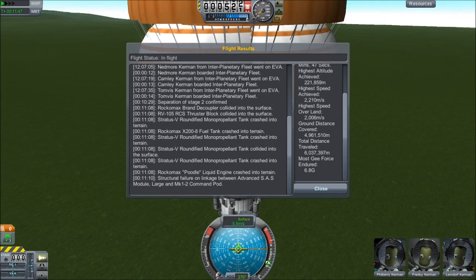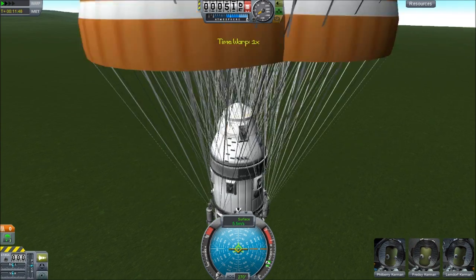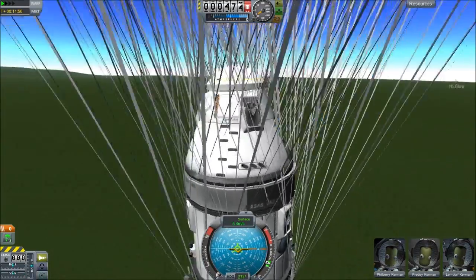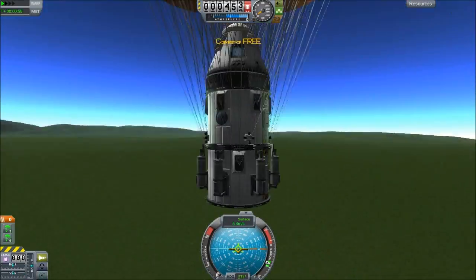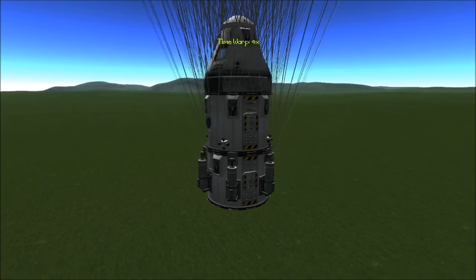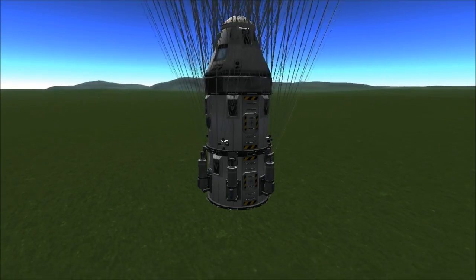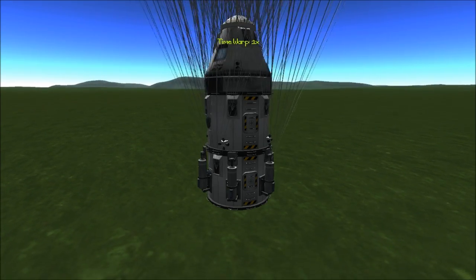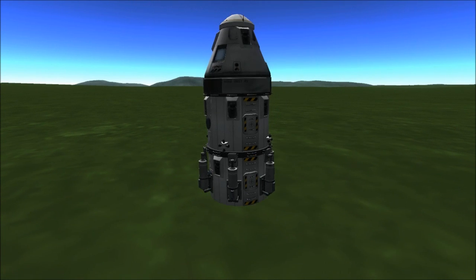Structural failure on linkage between Advanced SAS module, large thing and whatever. The command module and the Advanced SAS unit got separated. When we opened the parachutes, yeah, things broke. So we don't actually have control over the landing legs. But never mind. I'm sure we won't explode or anything.